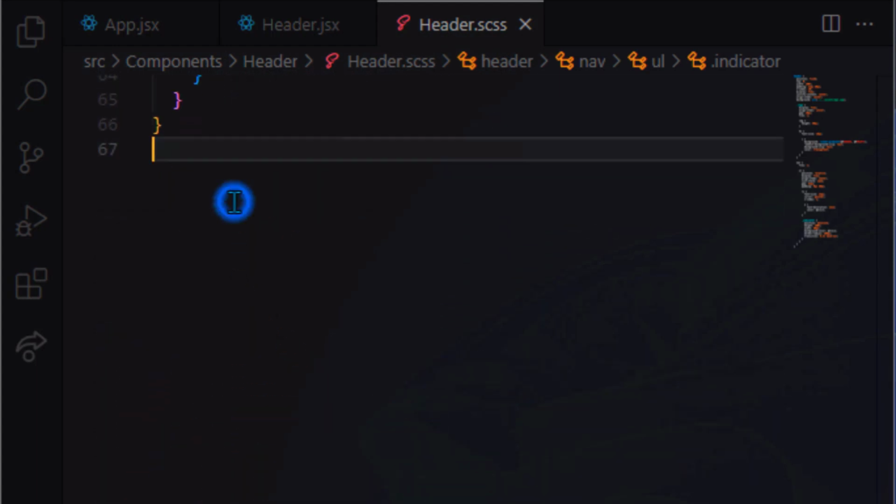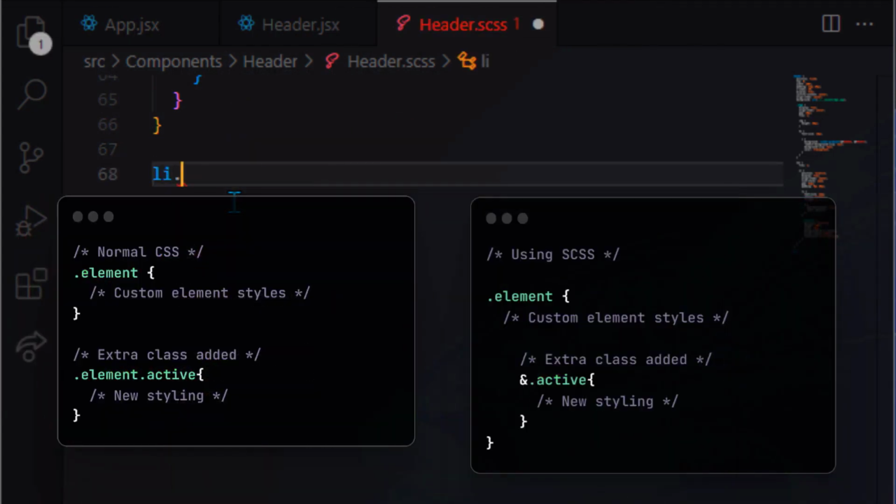One feature of SCSS is that it allows the use of the AND operator in an element's style, which refers to the current element being styled.